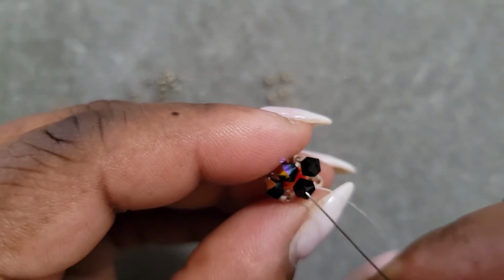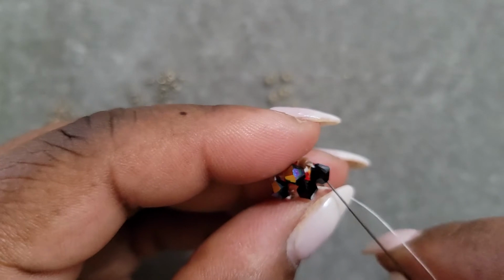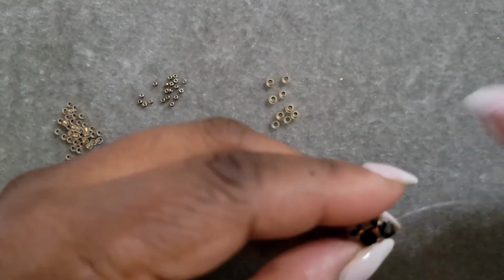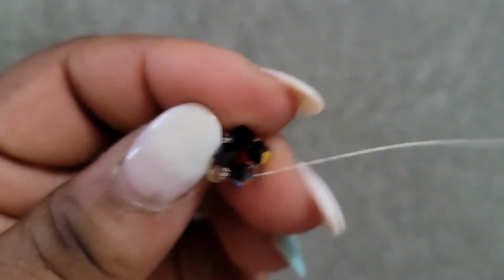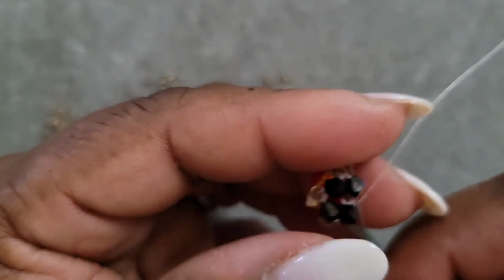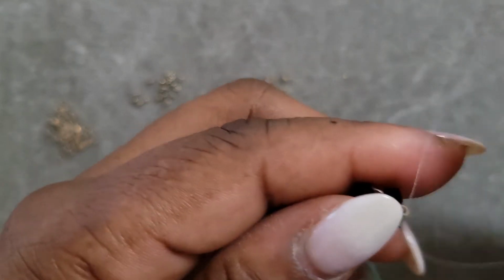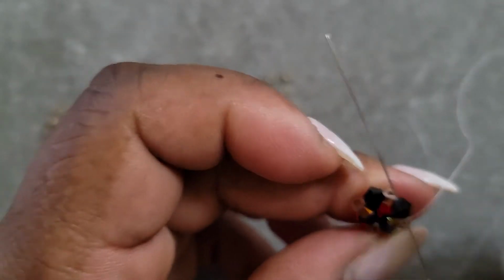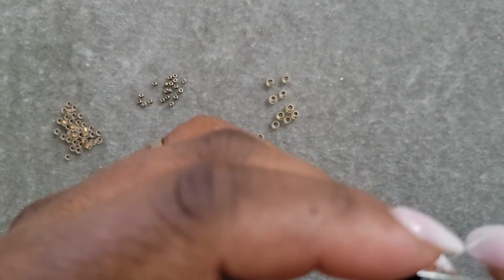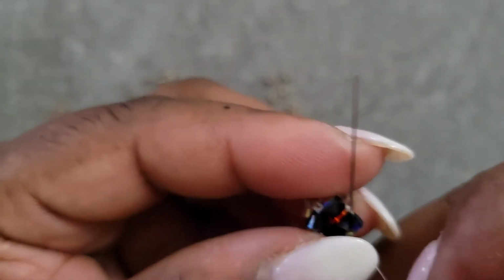So we're just going to go around. So this is, I'm starting, my thread is exiting here and I'm starting. So in order to close it up, you have to go through this bicone, and I'm just turning it so I can work better. This bicone and this bicone, and that closes up the unit. However, all of our other units are reinforced, so we're going to reinforce this one as well. Just by going through all of the bicones a second time.